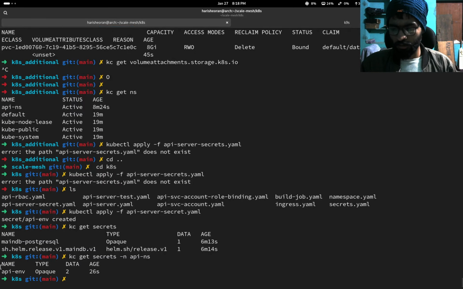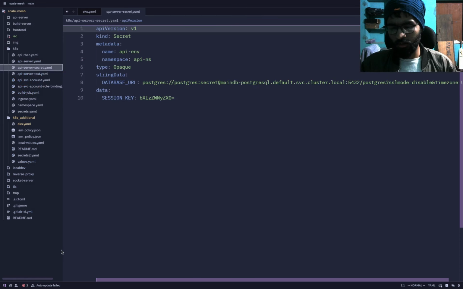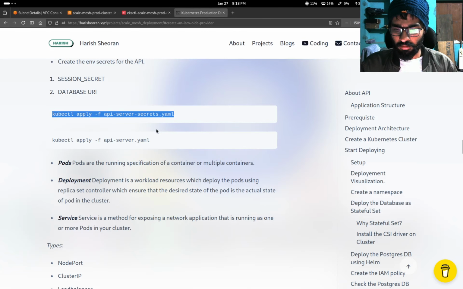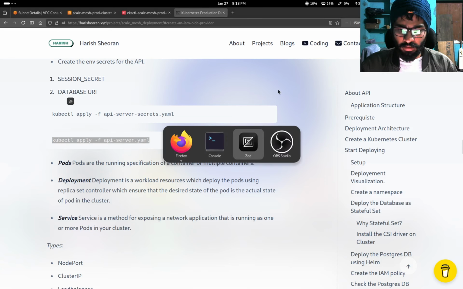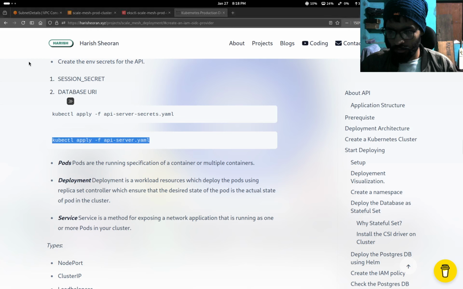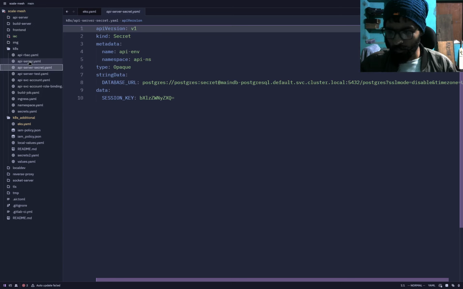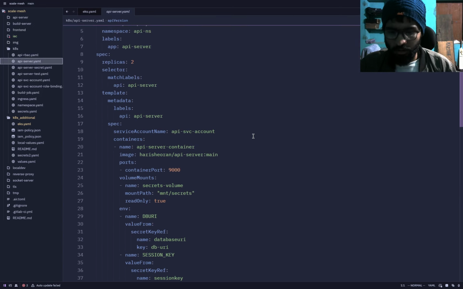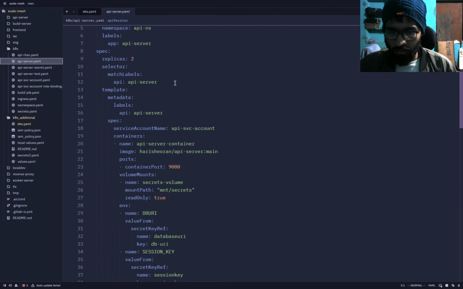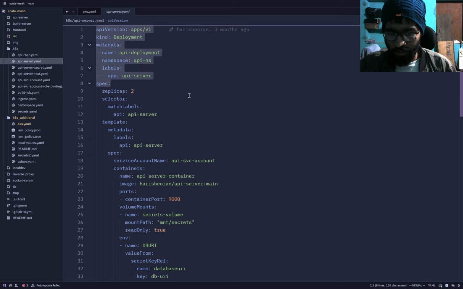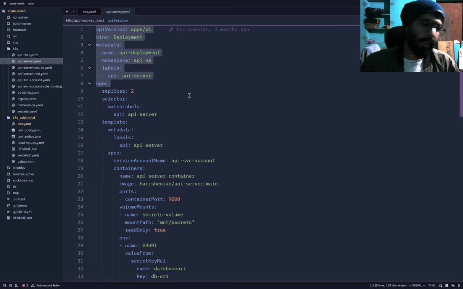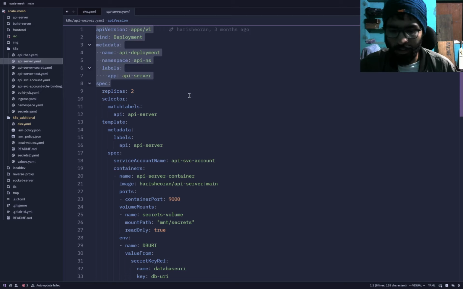Yeah. So here we have the API, and now finally what we are going to do is deploy our API server.yaml. This one is our API server. So what we are doing today, first we are creating a deployment. Why deployment? Why not directly pods? A deployment creates a replica set controller.